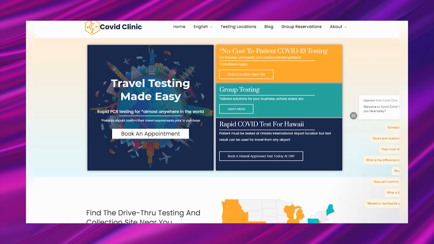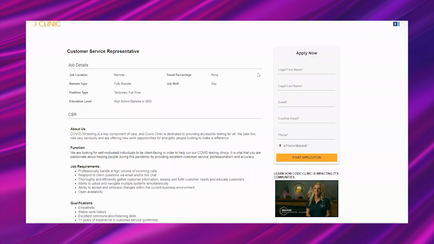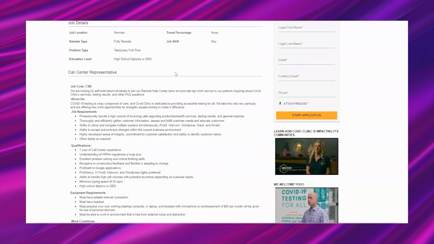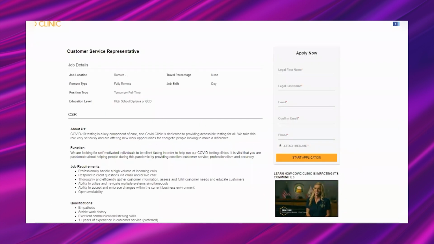Now, getting into the two leads that I'm going to share, they are both full-time temporary positions, and the shift says daytime. And I'll jump over to the other one real quick just so you can see it too. They're both customer service opportunities, but they're slightly different. So I'm going to give you information on both, and you can apply to one or the other. And, you know, if you like both, go ahead.